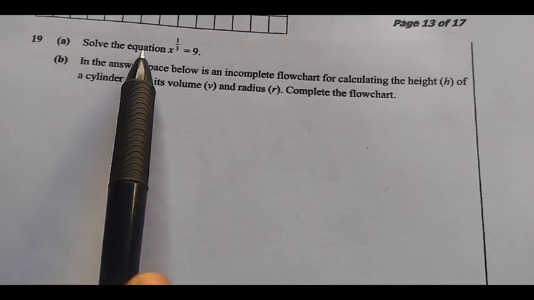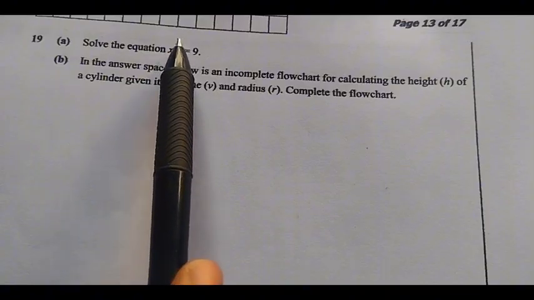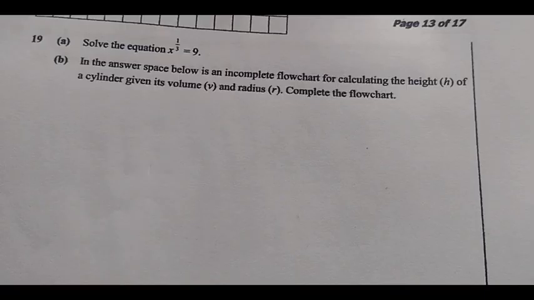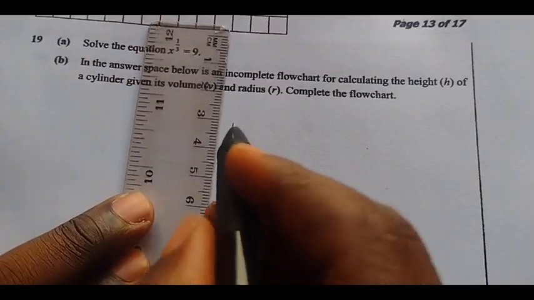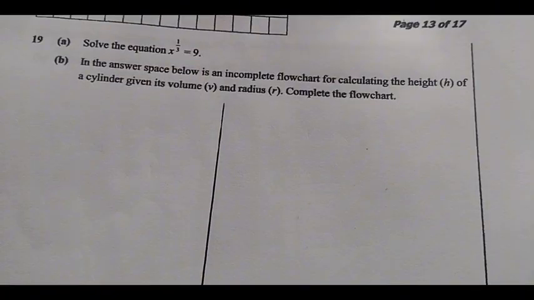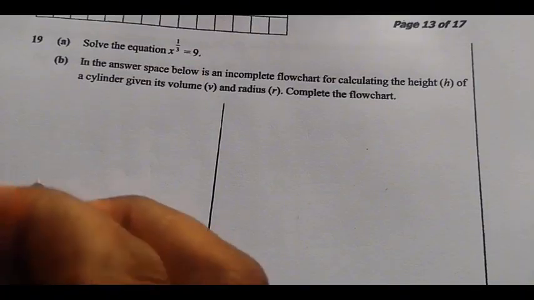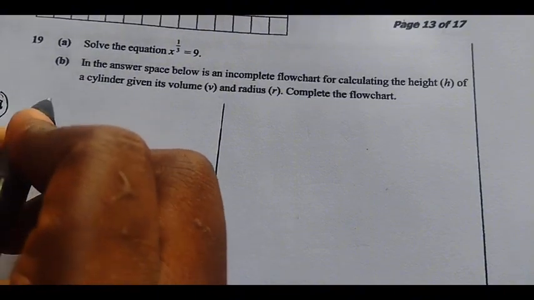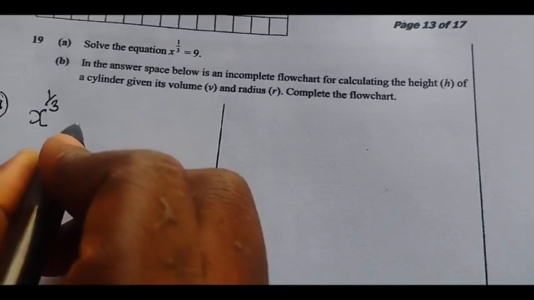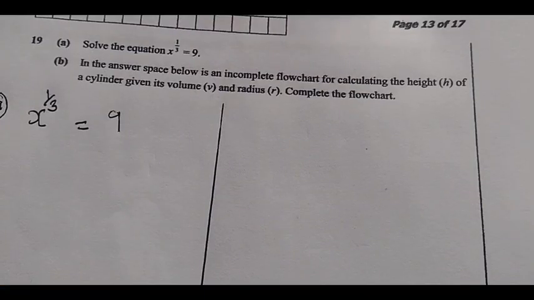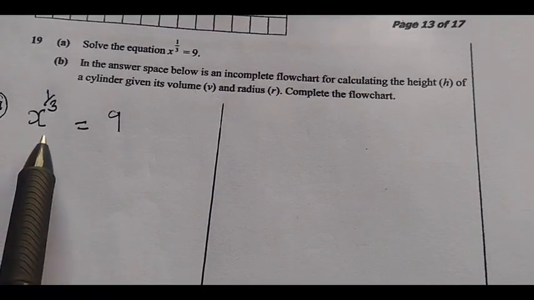Solve the equation x raised to the power 1/3 is equal to 9. That is our first question that we are going to answer. So you can start answering question A. So I'll write the question, which is x raised to the power 1/3 is equal to 9. So from there, what will be our next step? How can you find the value of x?